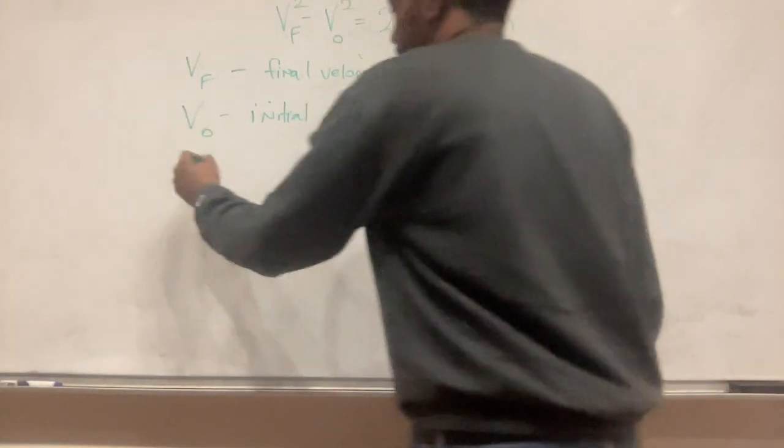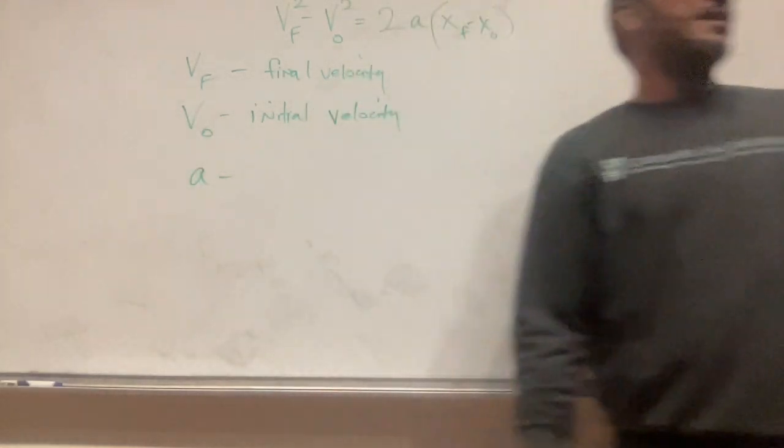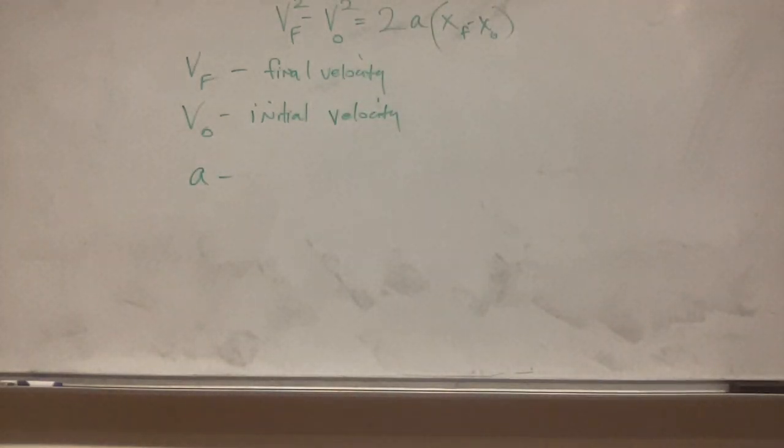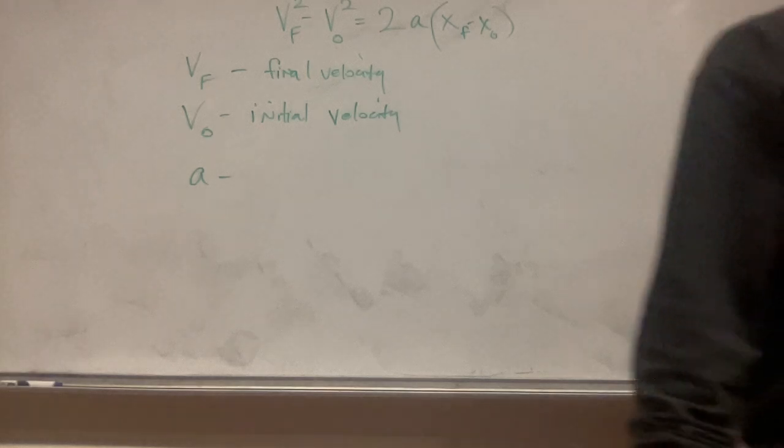And A stands for acceleration. Like my man said, it could be gravity too, depending on if we're talking about up and down or we're talking about side to side. If we go side to side, then we call it A, acceleration. But when it's up and down, we call it G. All right? That's going to be important.